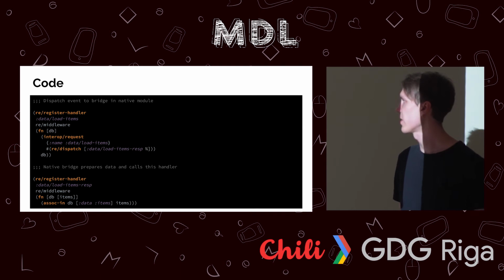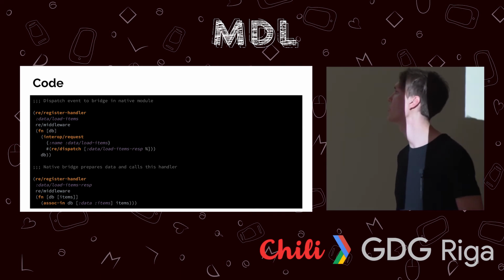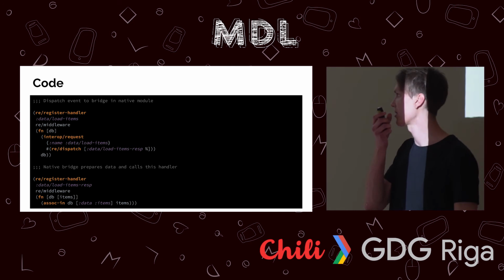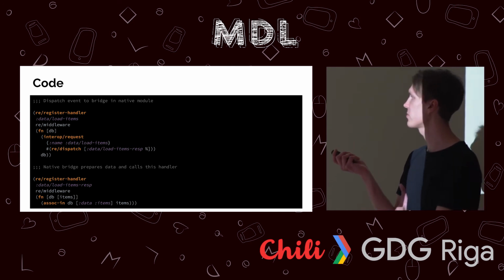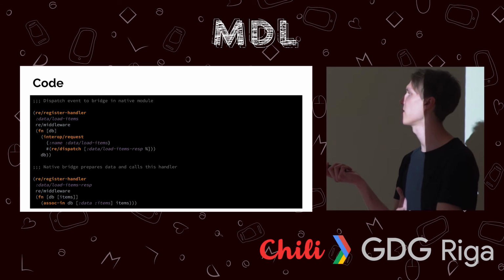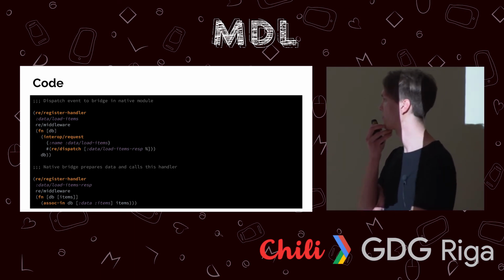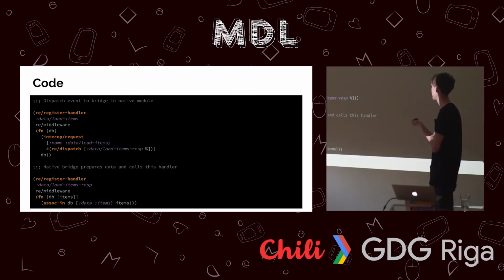From this point, when controllers are presented, it's now React Native's role to step in. So at the beginning, when this component is rendered, we should ask for data from the native side because it lies in there. We have defined two handlers here. One of them is load items, and when this handler is dispatched, we ask the native bridge to give us items, and we have defined the callback handler load items response. That response handler would be called from the native side when the data is prepared.